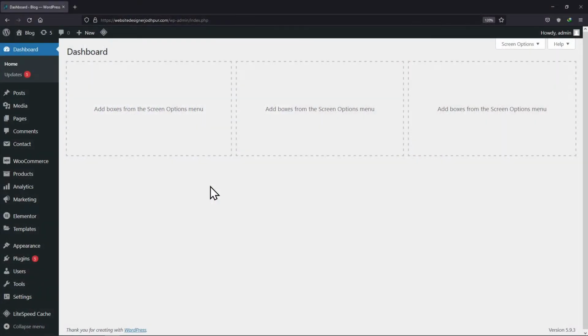In this video, you will learn how to use Image Recaptcha using a Contact Form 7 plugin. So let's get started with this video. Before getting started, ensure that you successfully install and activate the Contact Form 7 plugin. Now in the sidebar of the dashboard, go to Contact and select Add New.